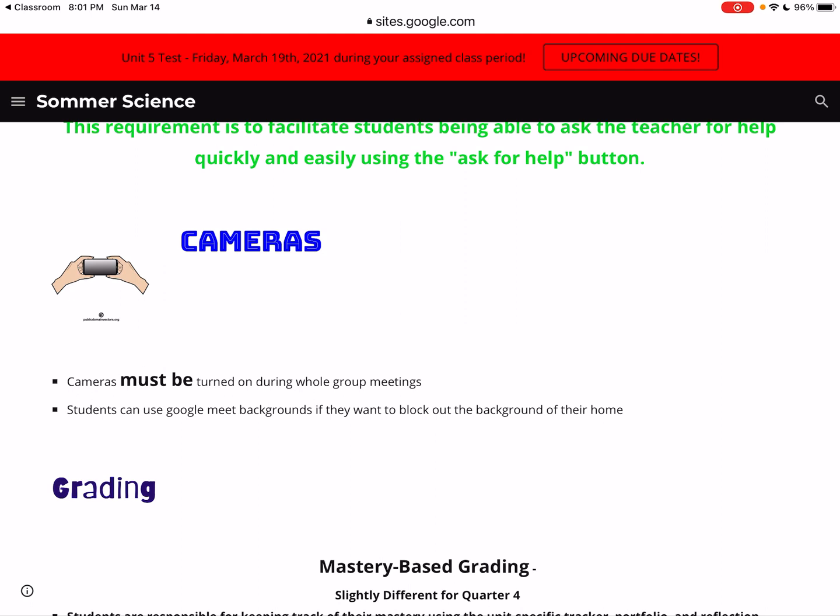Let me use more of those types of examples. They can change the layout so that they only see me or my presentation on the screen, or whomever is talking, which is typically me. And they can add virtual backgrounds. If they want to blur out anybody like siblings in the background, they can do that now in Google Meet. So please encourage your students to turn their cameras on.